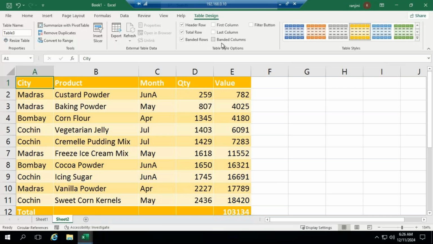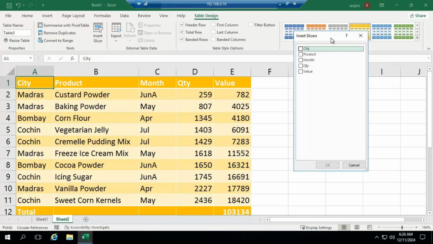So only when you convert your data to table, only then you can select these options, and you have even a slicer. So slicer is similar to your filter only, but visually you can see your filtered records. You can click on this insert slicer.